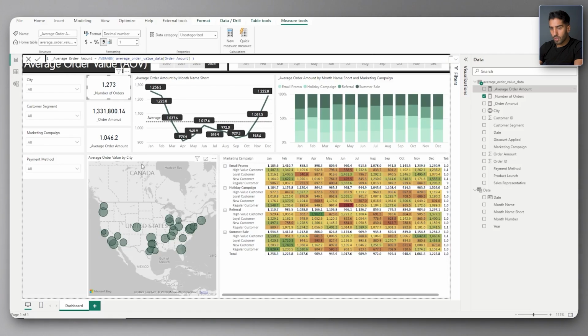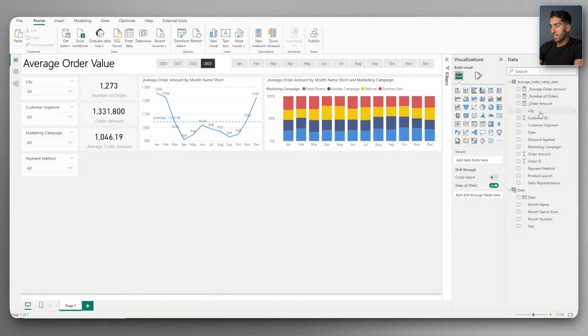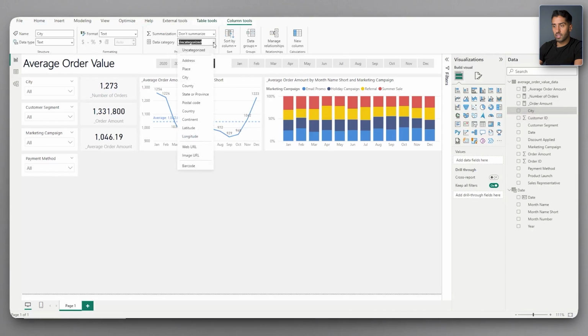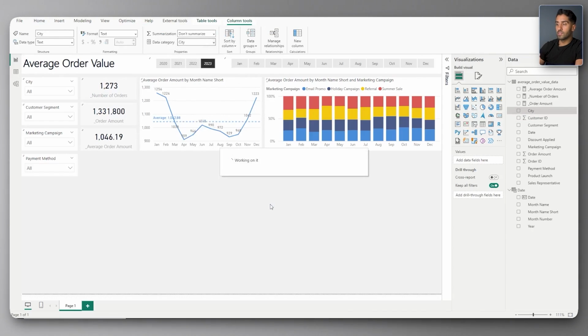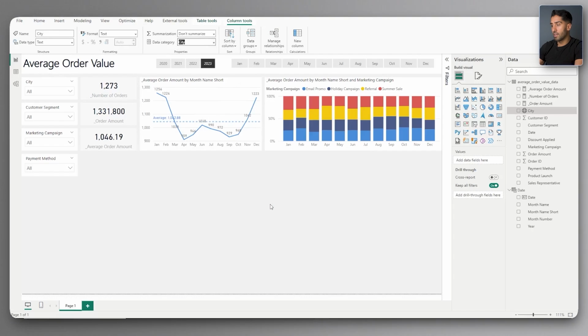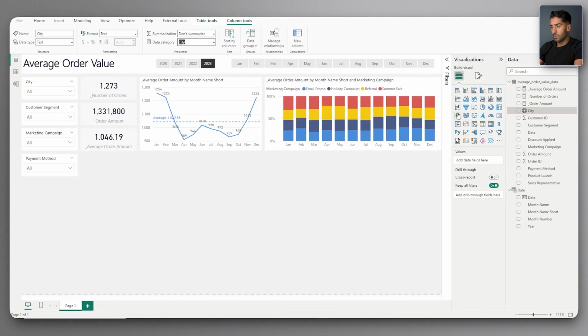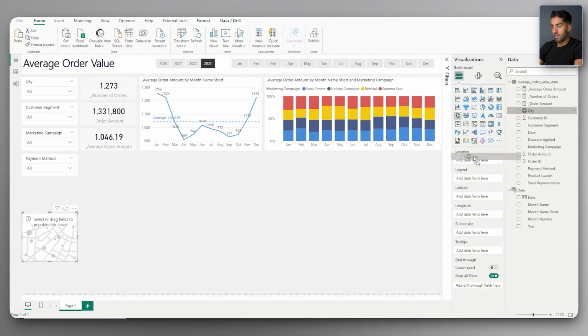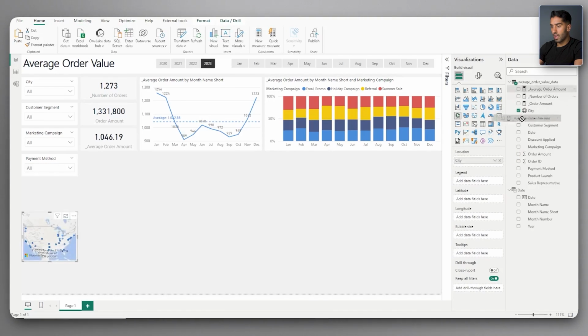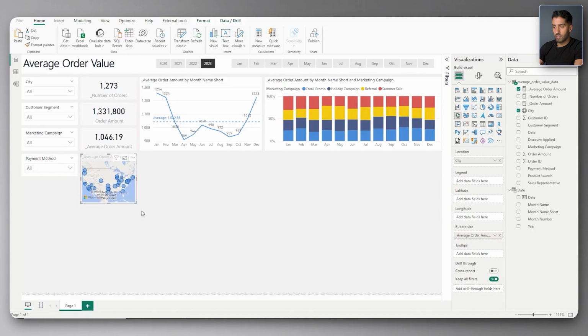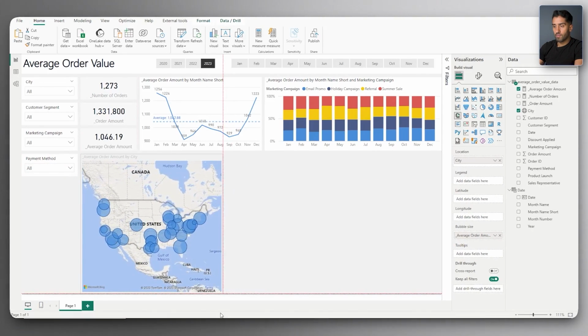Great. And then we have average order value by city and the marketing campaign and a pivot down here on the right. Let's take the city field and we need to change it to a data category city so that it becomes a map field in Power BI. Then I believe, which map is it that we are using? I can never remember this. Okay, it's this one. So we'll add the map. Locations goes to city. I think average amount is going on bubble size. The bigger the average order amount, the bigger the bubble.